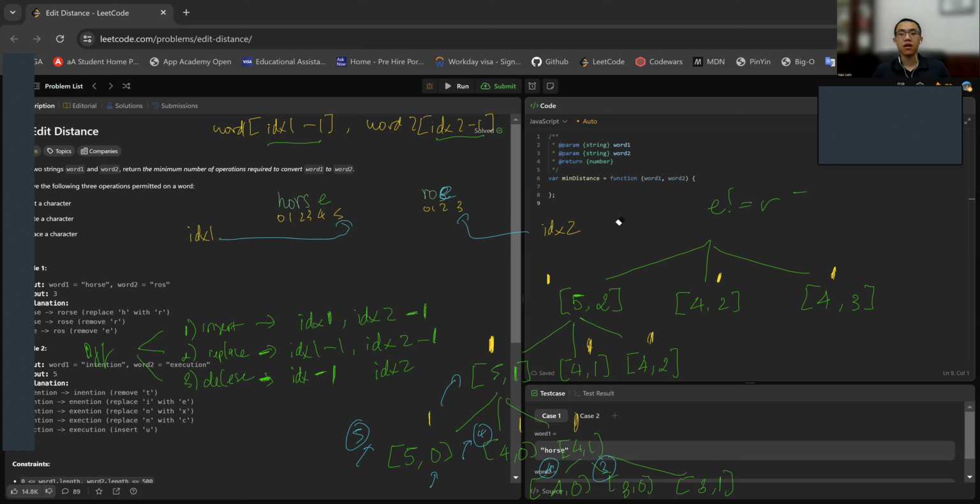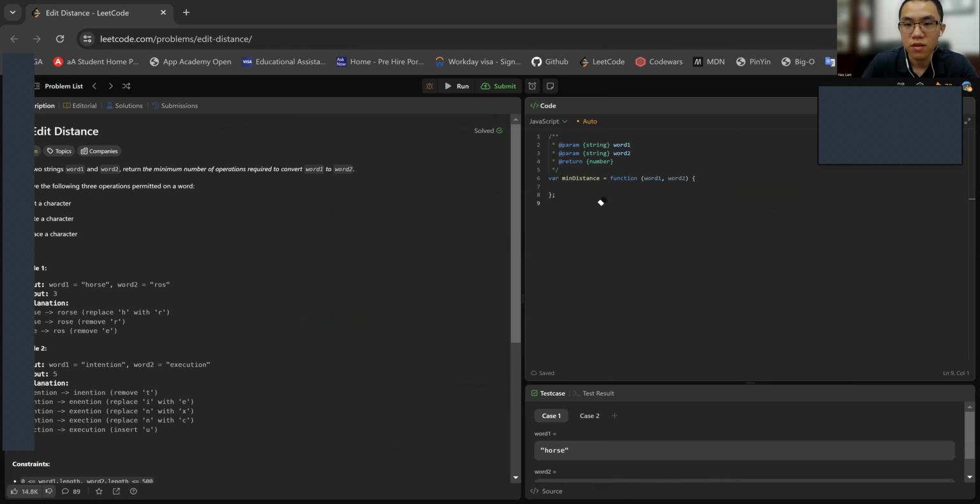So just decrement index 1 and index 2 by 1, just like the replace case, and then keep going. Okay, so that code is up.